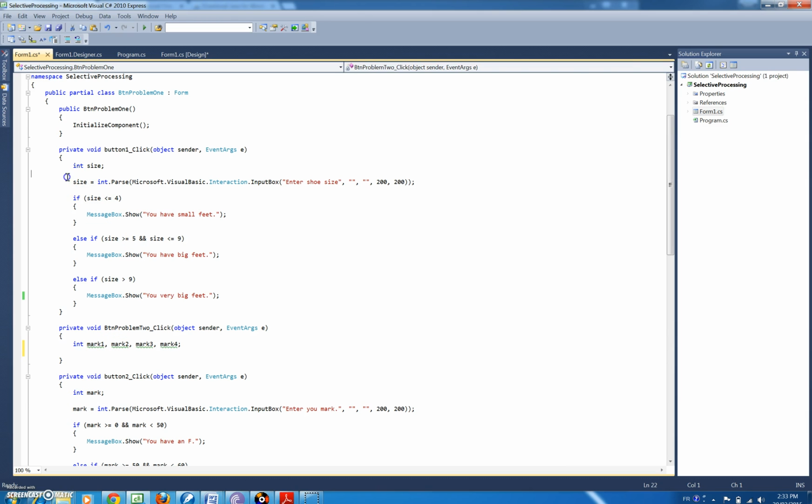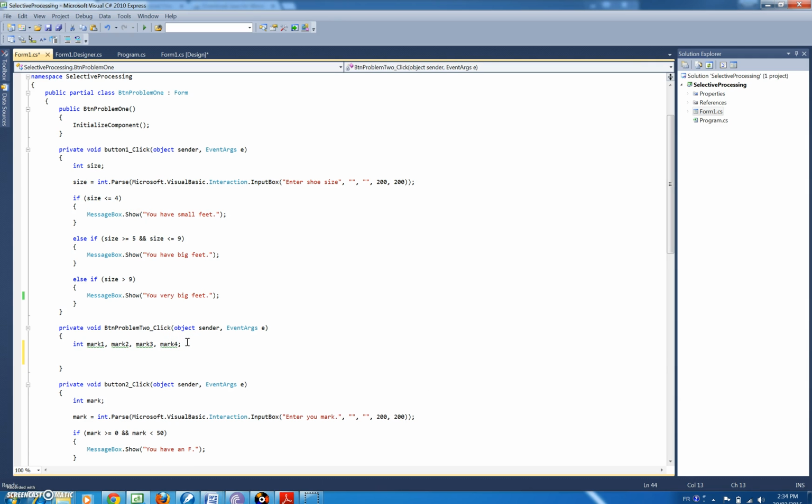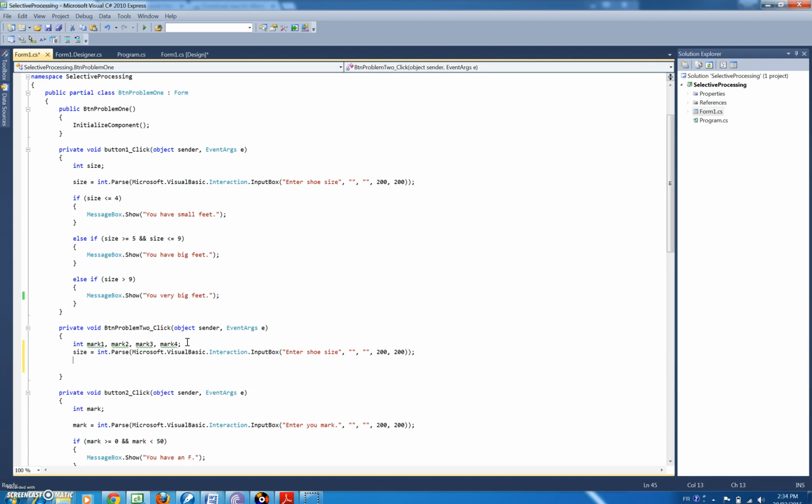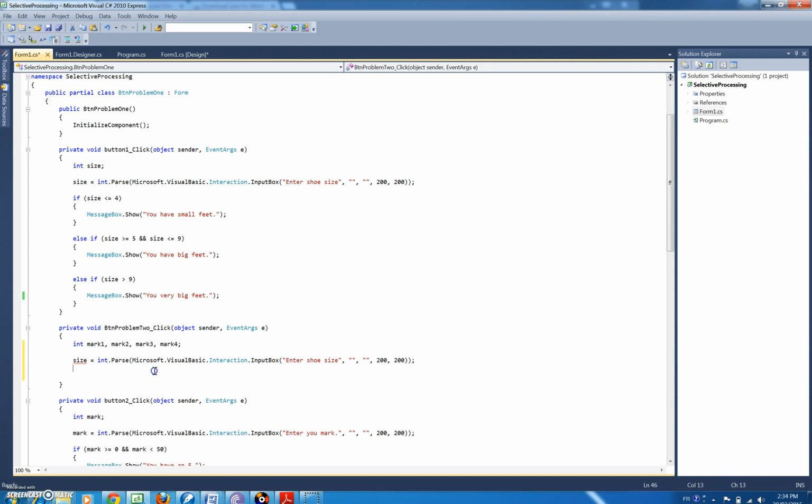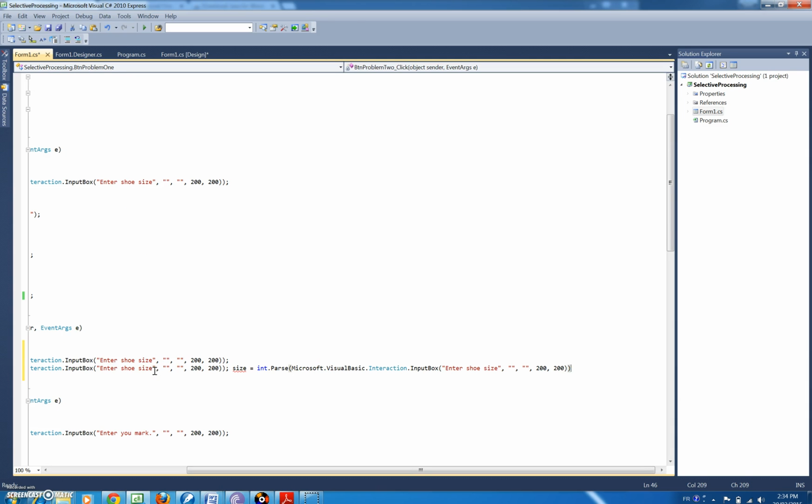We'll steal some code from up here. Sorry about that.